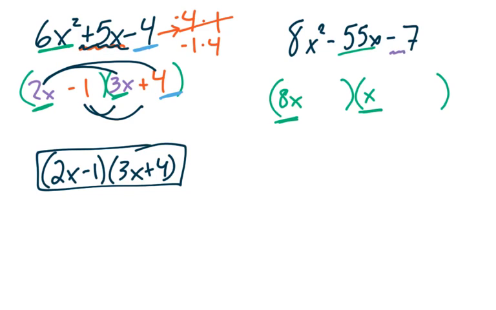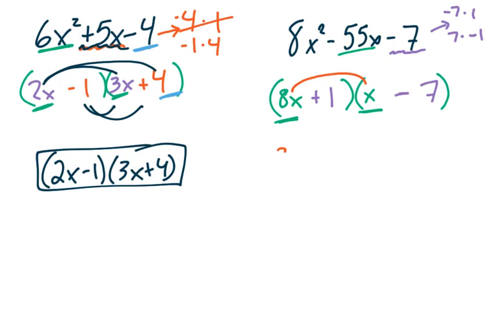The next thing we want to do is think about what can multiply to be our negative 7. What's nice about 7 is it's prime. That means that we can only do 7 and 1. We could do positive 7 and negative 1, or negative 7 and positive 1. And it does matter the order. So again, I'm thinking this big 55, I kind of want the 8 to be across from the 7. I'm going to make that one negative, and I'm going to make a positive 1 with the 8. That way those won't get multiplied. So this is my first guess, and let's check and see if it works out.